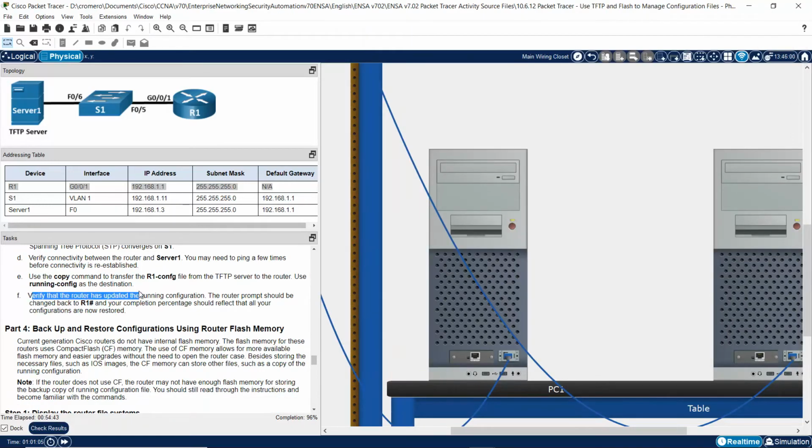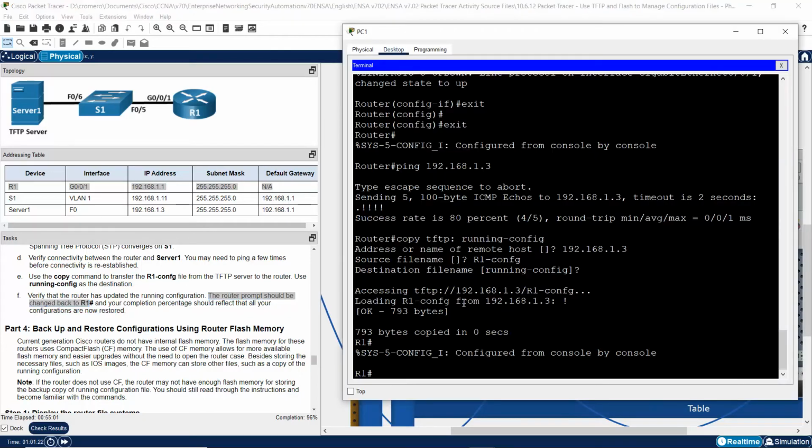And verify that the router has updated the running configuration. The router prompt should be changed back to R1. Okay, on PC1.